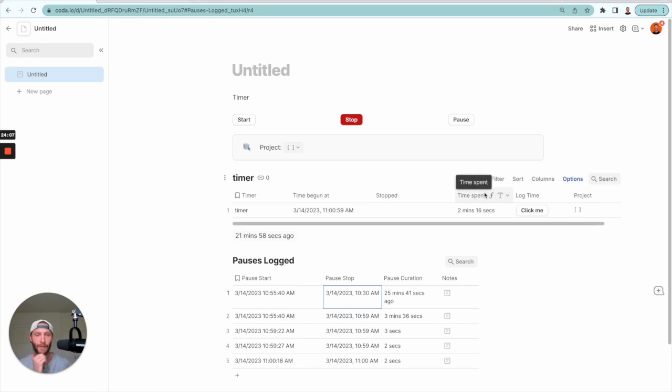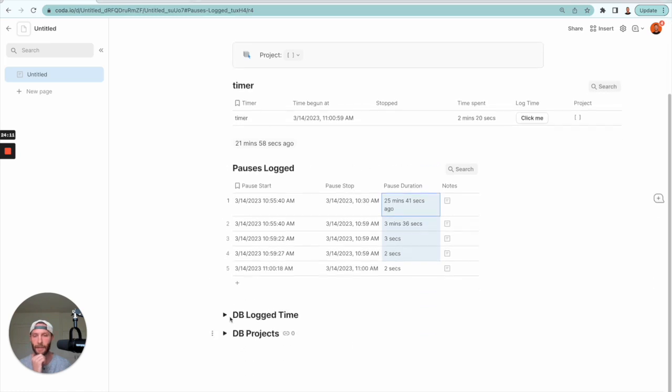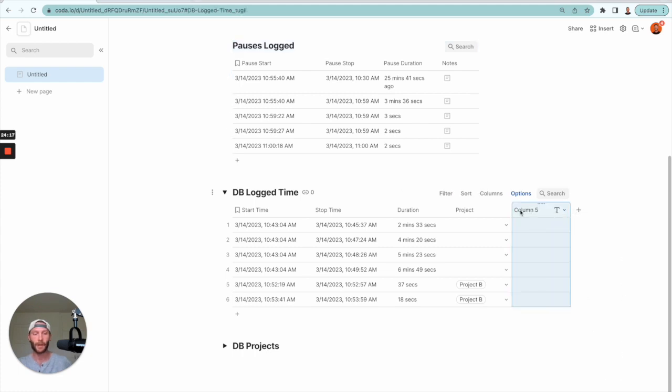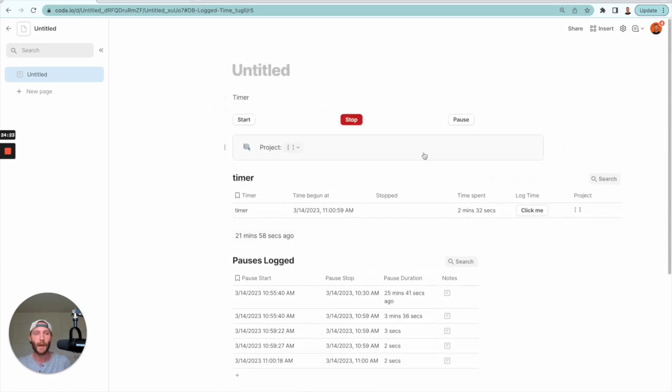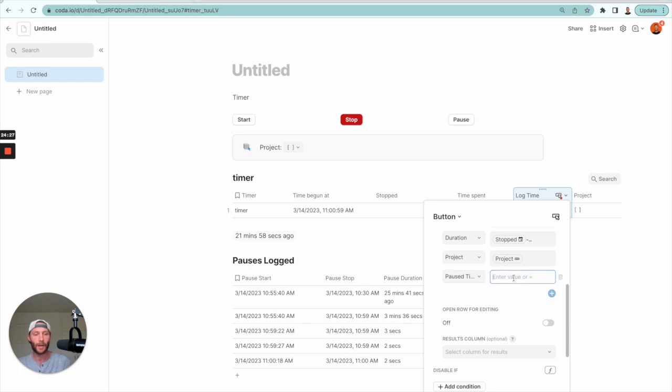Lastly, we're going to be able to log this time. So let's go here, db log time. This is our last piece, and then you're essentially done with your advanced timer. You're going to say paused time. So then when I stop it, when I log it, I want to go here and take this and make pause time equal to total pause time. Boom.